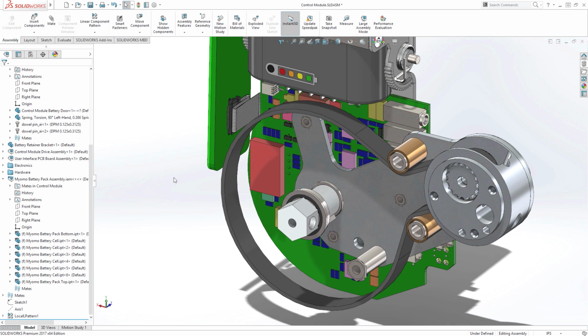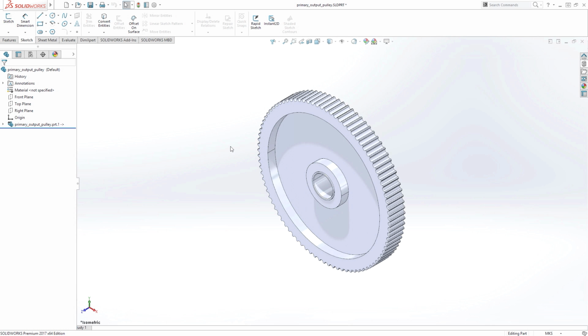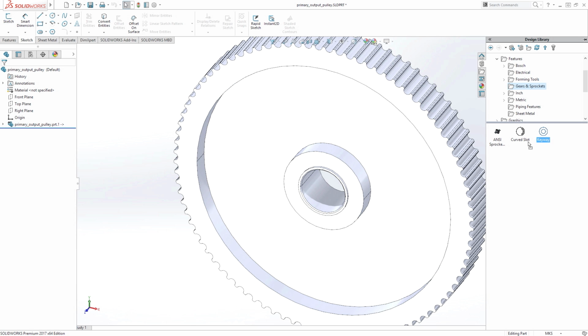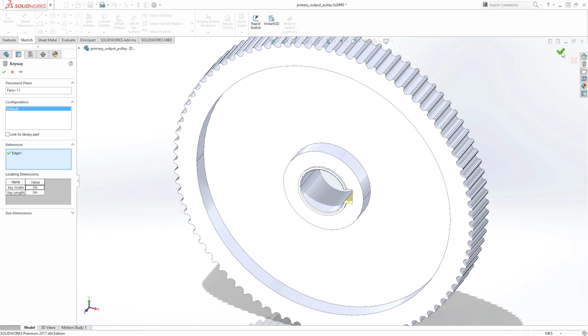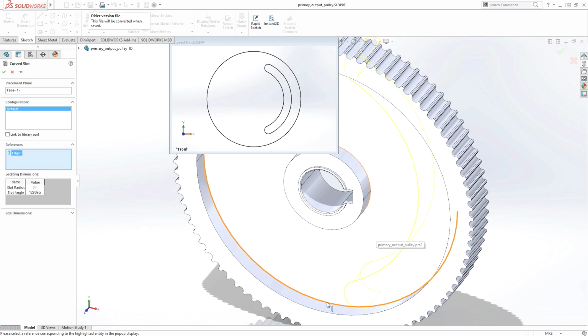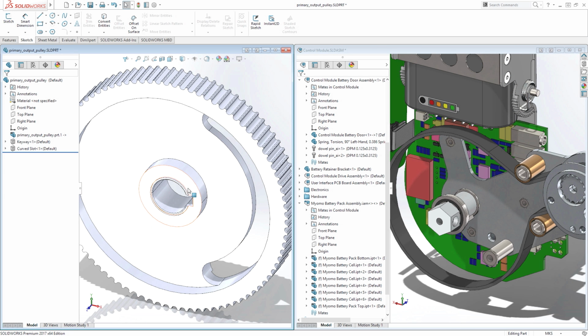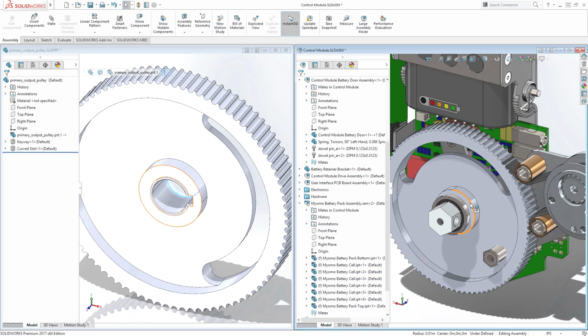Sometimes, you want to do more with files that come from third-party design tools and make changes to them. 3D Interconnect lets you directly open these files and treat them like base parts. This means you can freely make design modifications without affecting the native file. For example, you may need to add a keyway to a gear, or even more complex features that reference faces and edges of the native CAD data. Furthermore, you can use these files in your assemblies like any other component in SolidWorks, knowing that 3D Interconnect will take care of maintaining all the references like any other SolidWorks file.